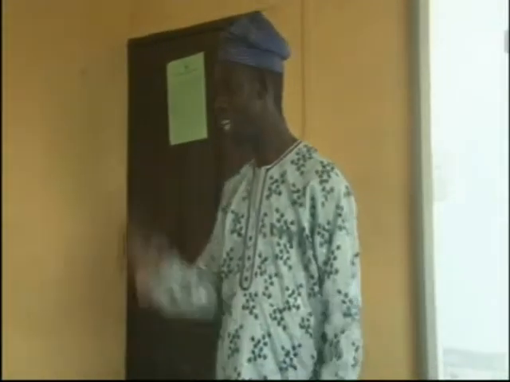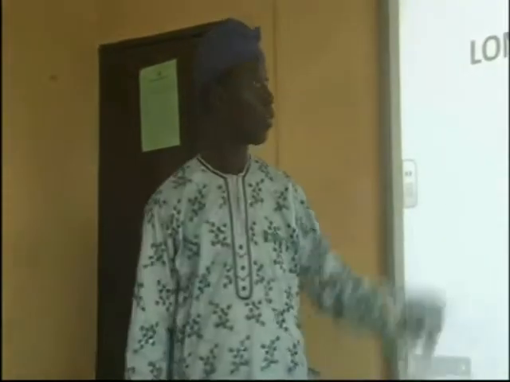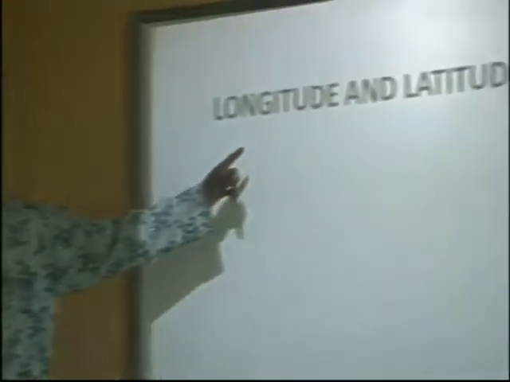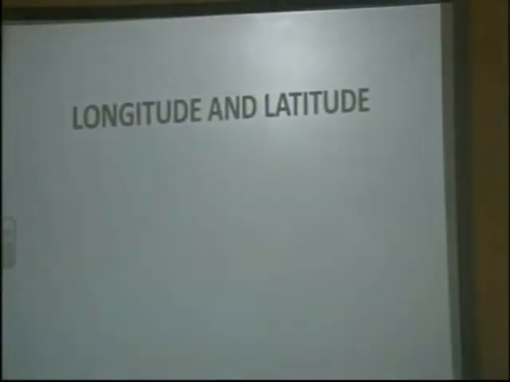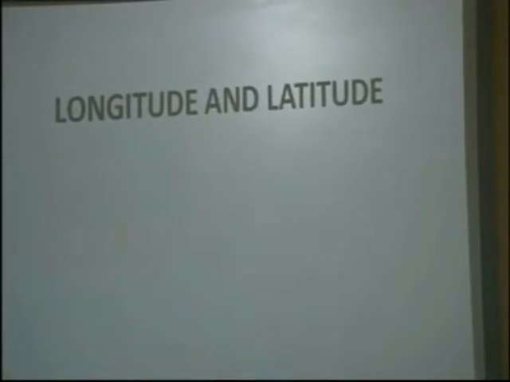When you're talking about a graph, you have your x-axis and you have your y-axis. Is that right? Yes, sir. The combination of the x and y-axis will enable you to determine a point. The same thing on the surface of the earth. We have a combination of two things that will help us to locate where a place is. For example, in Lagos here, we can say Lagos is on so and so. And that is going to lead us to the topic, longitude and latitude.